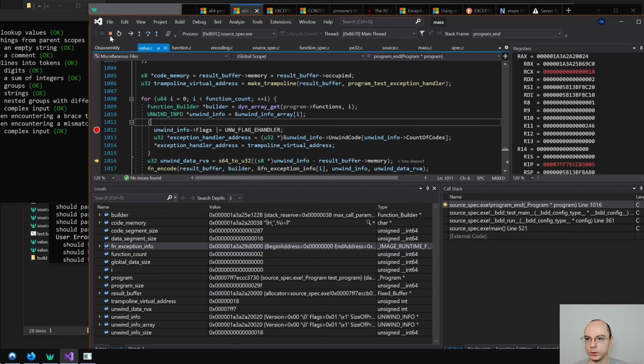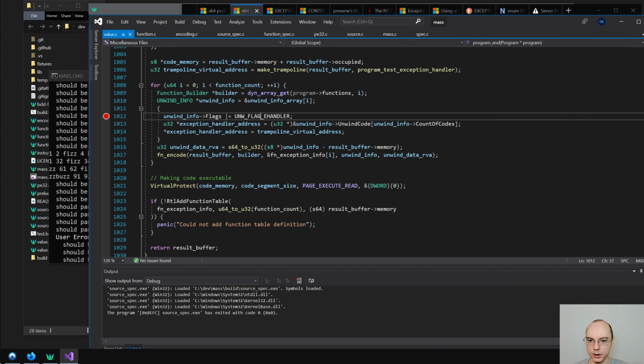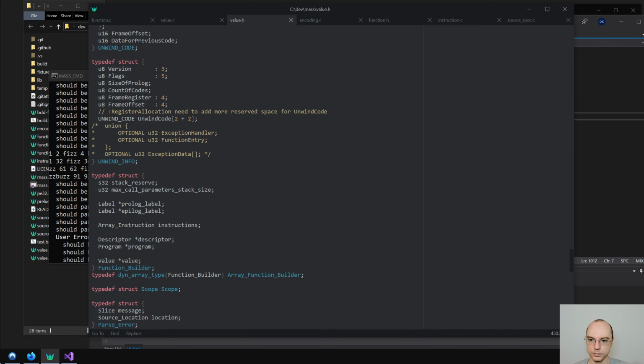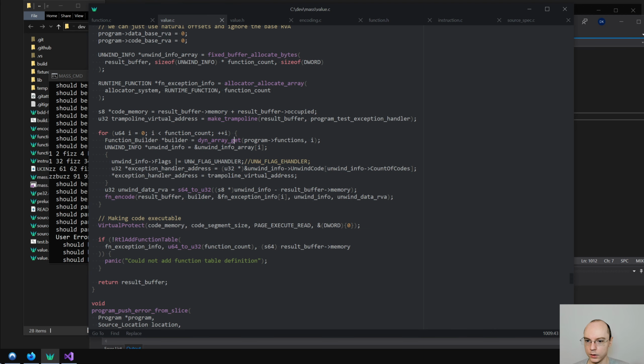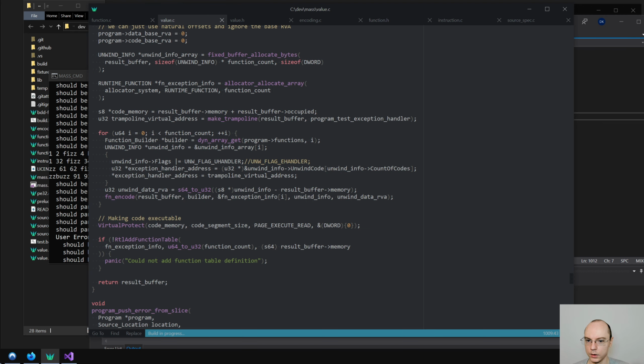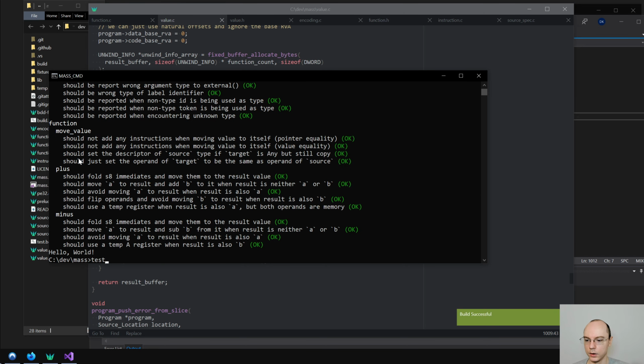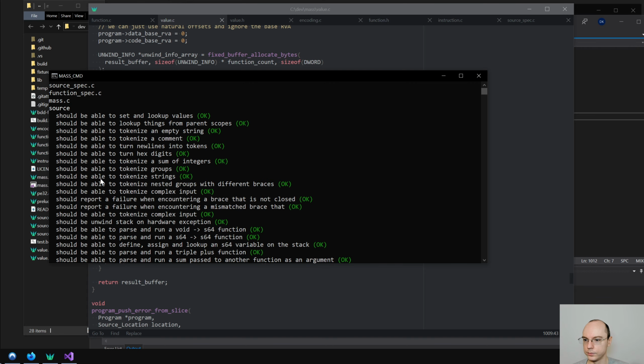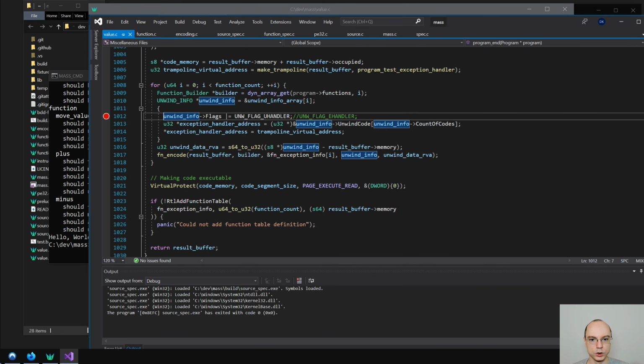So what if we try to put this flag instead? Will it be any better? Let's see. Nope. Just does not want to do anything at all. Okay.